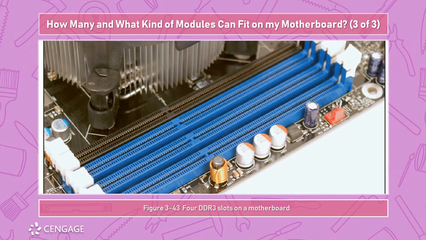So here we can see the DDR3 slots on a particular motherboard, and you see that one of them is left in black, the other three are in blue. So at this point, what we would do is we would populate one black, one blue for dual channeling, the second blue for triple, and then we would leave the fourth one blank, able to move that into, I guess, 4 single channels if the fourth slot is populated.